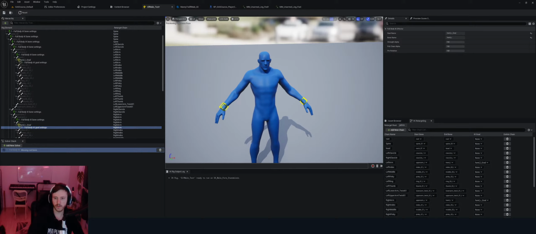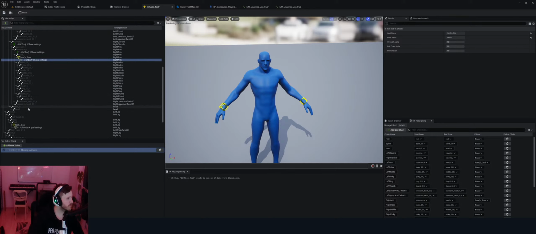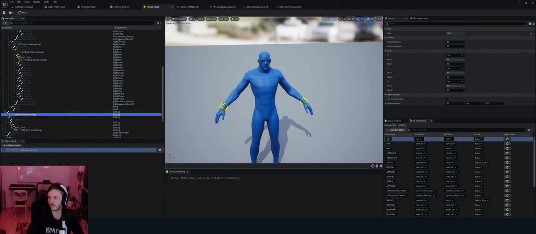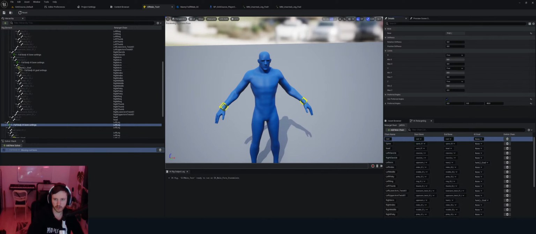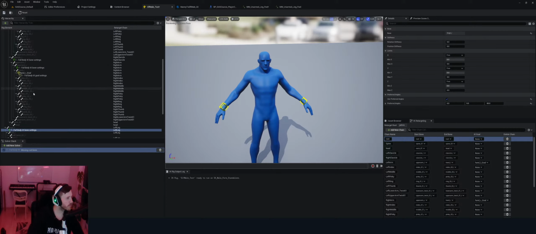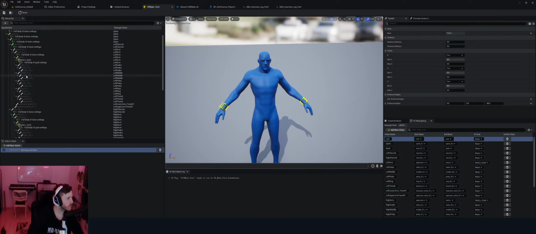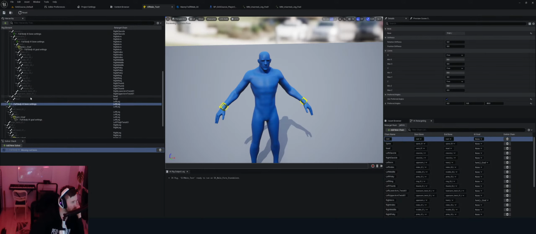Full body, nothing. Thigh. So thigh L. For angles, I know, Lola, I'm sorry. Thigh R would be the same. What's the other thigh?